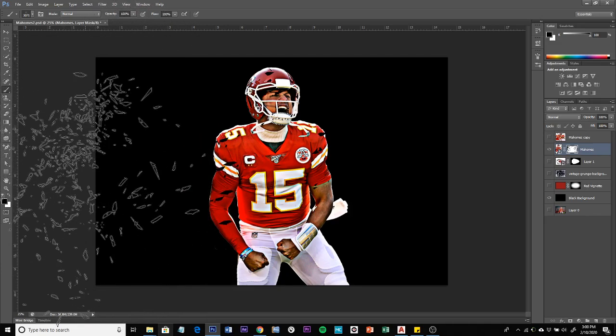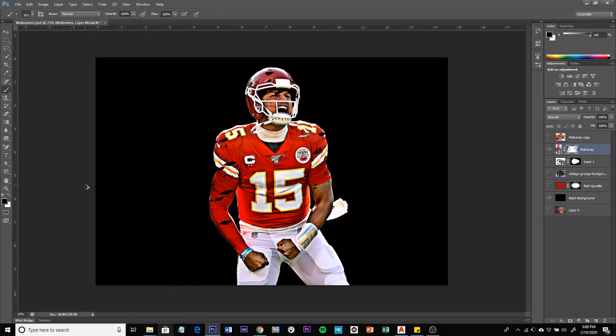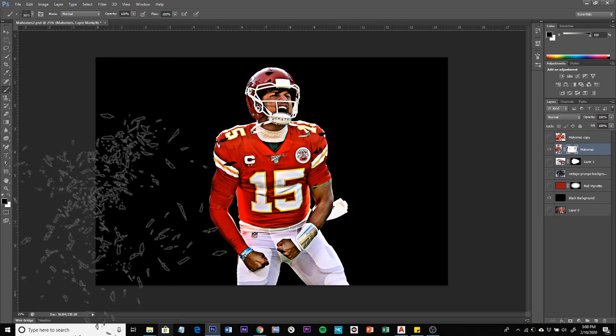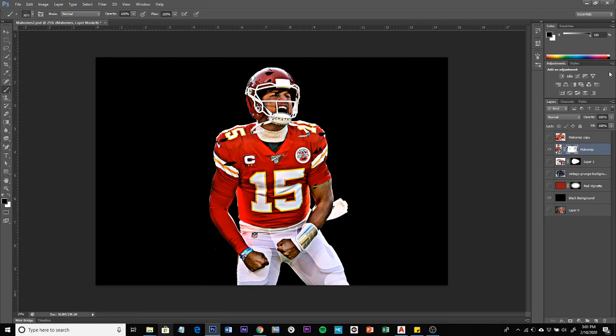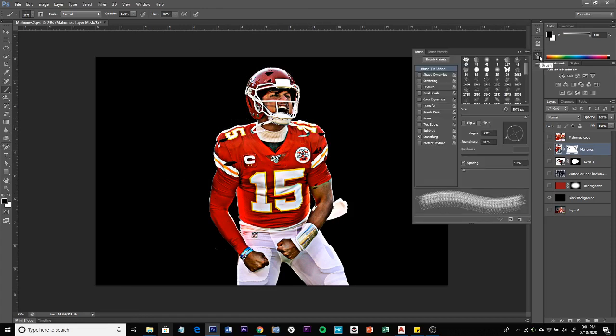So to vary that, I'm going to go back a few steps to make sure that the pattern isn't recognizable. I'm going to adjust the angle of my brush. So the preferences should be over here on the right.